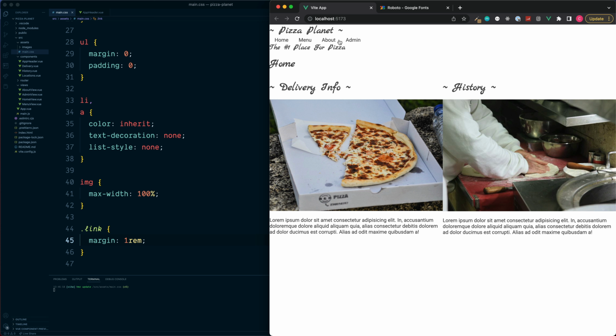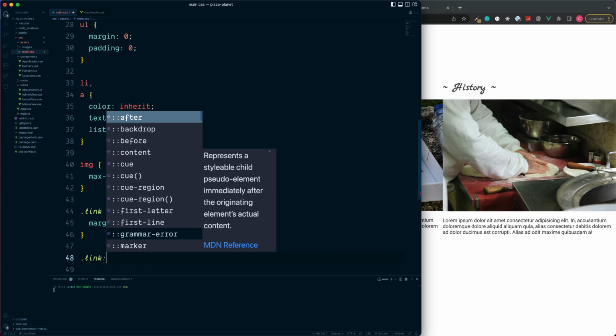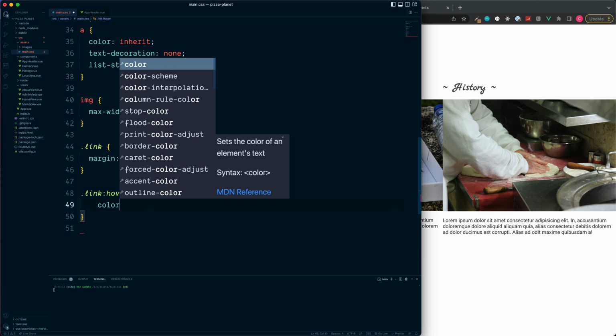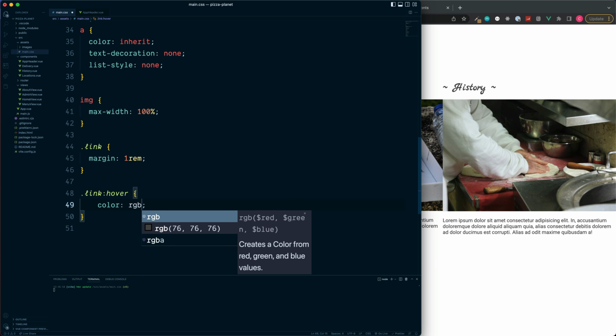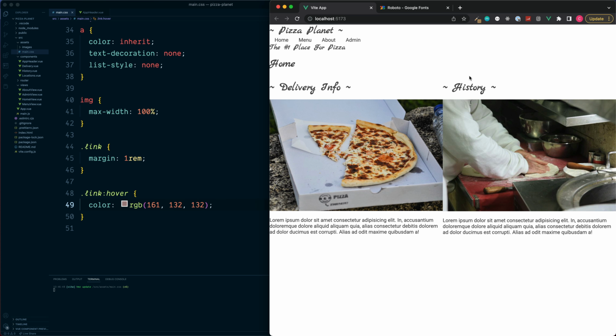And we'll also make sure that each one of these changes color when we hover over them. So to do this, we'll target our link once again, but use the hover selector. Change the text color to be an RGB value of 161 to the red, green of 132, and 132 also for the blue.